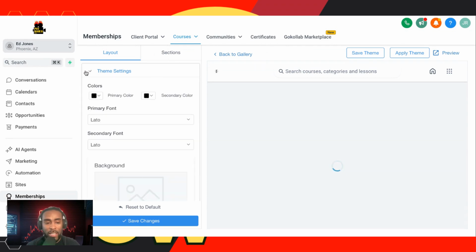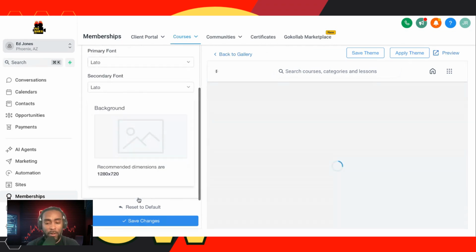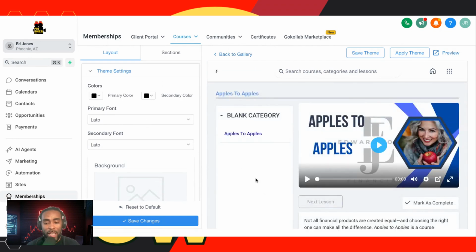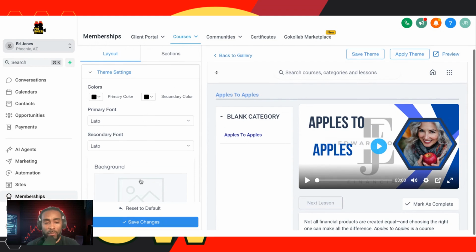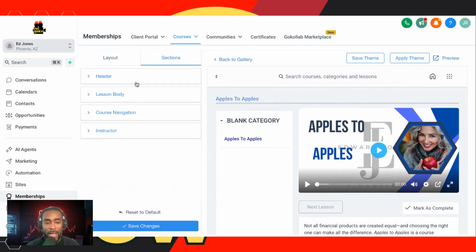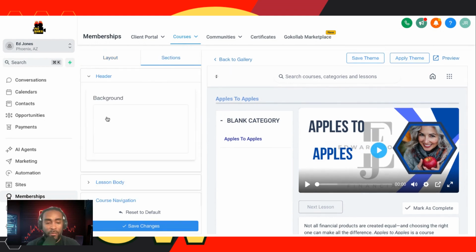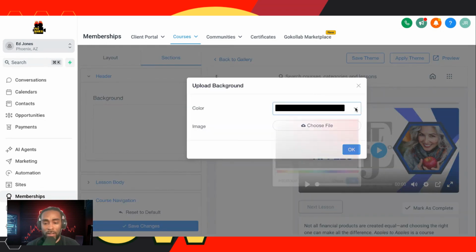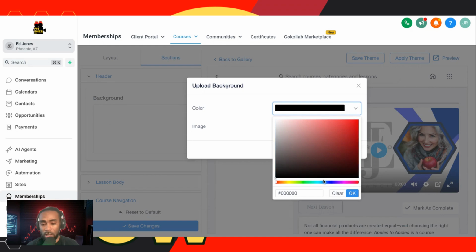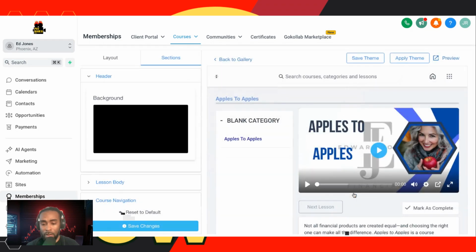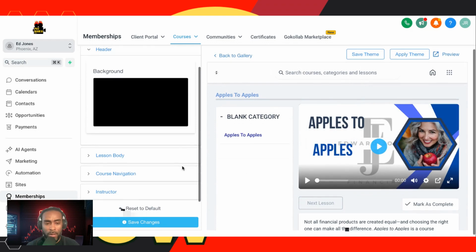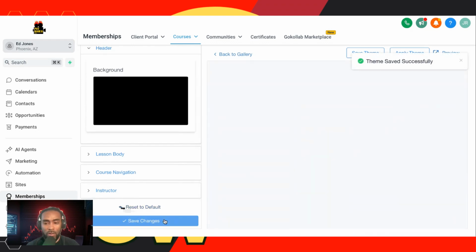You can change the theme, the backgrounds, you can change everything about this. So if you really wanted to go in here, you can change everything to whatever it is that you want. Let's see if we can play around. We're going to save changes, of course, always.